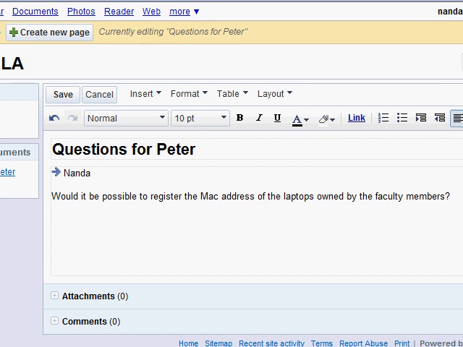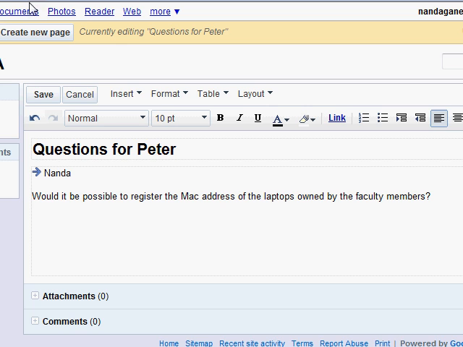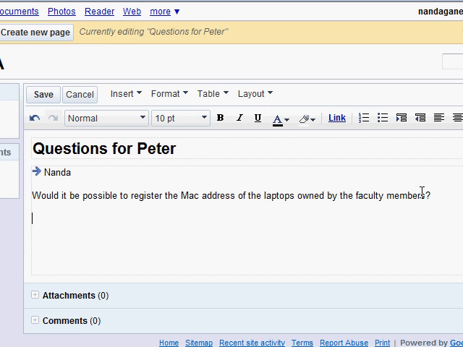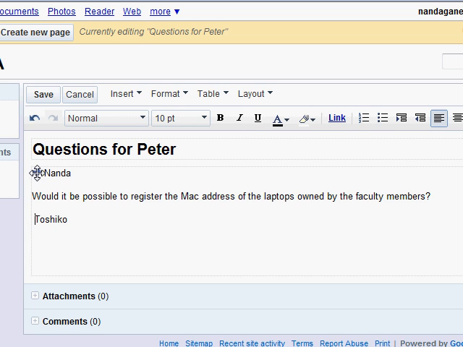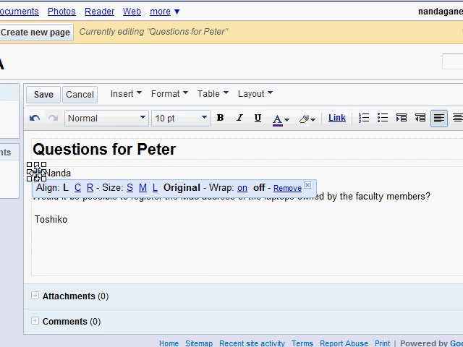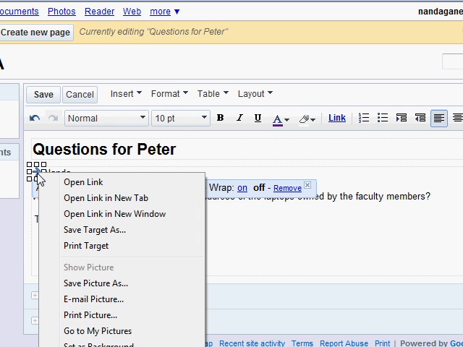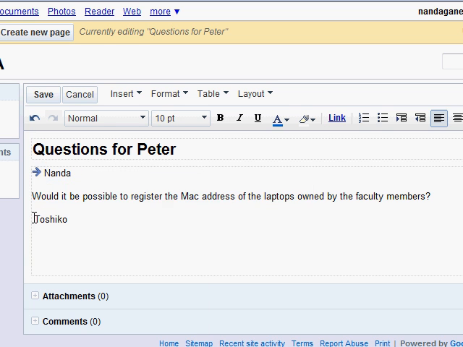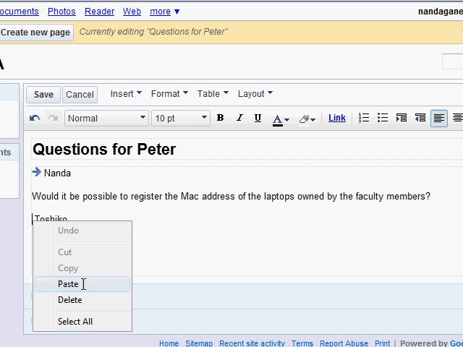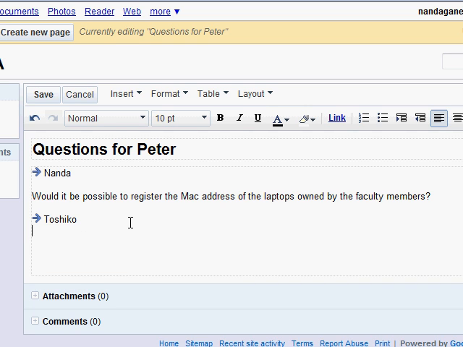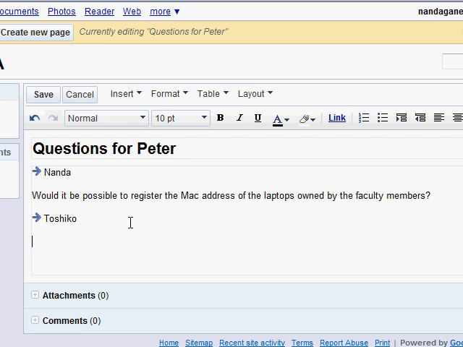As you have seen, I have basically entered the whole question here. My suggestion is that each one of you could enter the questions by first typing your name and putting in all the questions thereafter. So here is the name, and if you want to put this arrow here, you can click on the arrow and right click and say copy, then bring the cursor over here and right click again and say paste, and the arrow is there. Now you are able to enter the information and all the questions can be entered in this way.